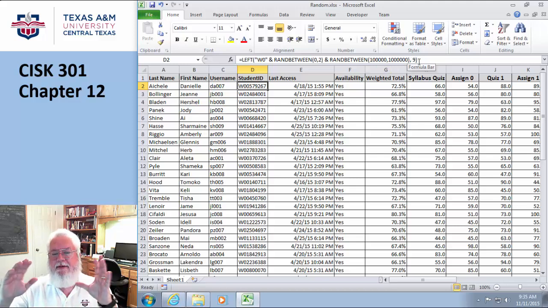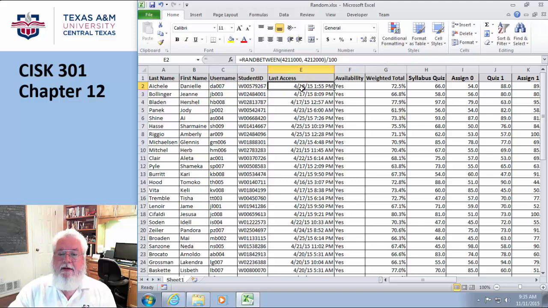And then, unfortunately, if I did that, some of them will be 7 characters long, some of them will be 8 characters long. So I just threw in some extra zeros on the end there, and then truncated it to 9. This is the date range. I just picked some numbers, and this is a randbetween 44 and 100. So all these things are random.